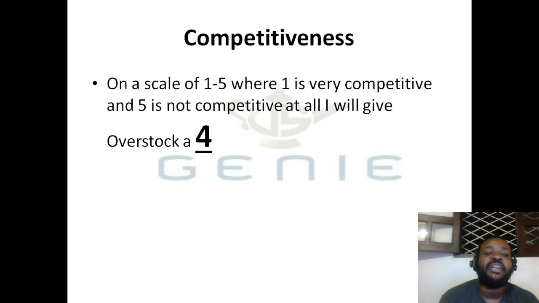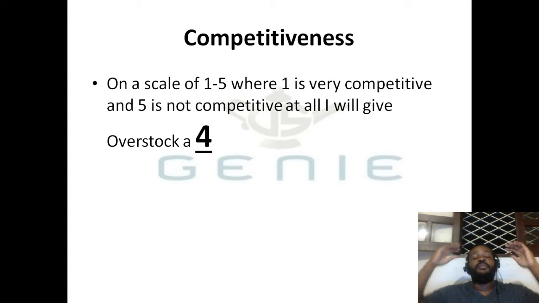So if I had to rate, basically, competitiveness, all the categories are rated from one to five. Competitiveness meaning one is very competitive and five is not competitive at all. The more people that use these guys as a supplier on eBay means there's more competition, which means there are lower margins to be gotten once you use this supplier.